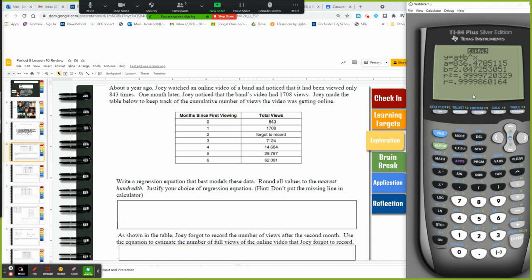That's the output. I want you to write in a regression on your slide. I want you to be able to take a calculator output like this and be able to write an equation. It'd be best if you got this to come up on your calculator, but if not, then you can still use mine. This is important to be able to look at this kind of calculator output and be able to put this into the form of an equation on a page.